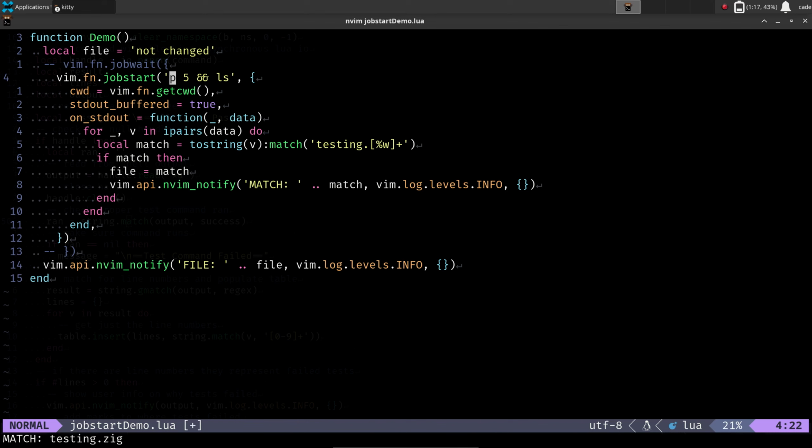The only part that makes this tricky, where I wasn't realizing that it was asynchronous, is these calls are happening super quickly. I'm not having a sleep for 5 seconds or something, so I'm having something that I feel is almost instant, and I wasn't thinking enough to think, any kind of external call you make has to be asynchronous. So here, if you saw it flash really quickly, we have file not changed, testing.zig.